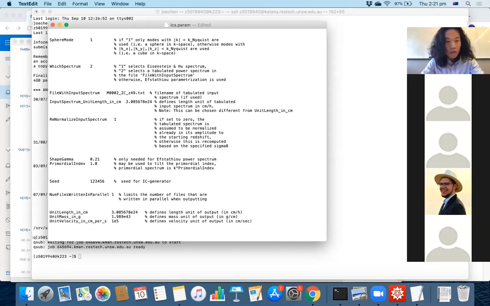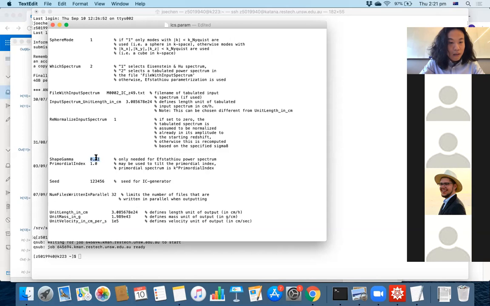So you have to allocate more CPUs to the task, but you can do, say, 32 files to be written in parallel. So the output file will have 32 almost identical cousins. And Gadget knows how to read these parallel files, so you don't have to do anything fancy with it. That's fine.